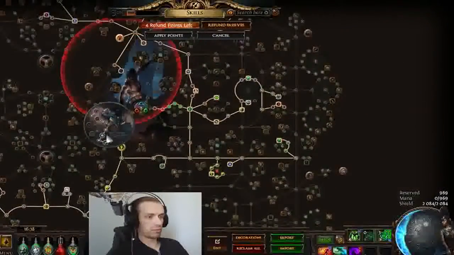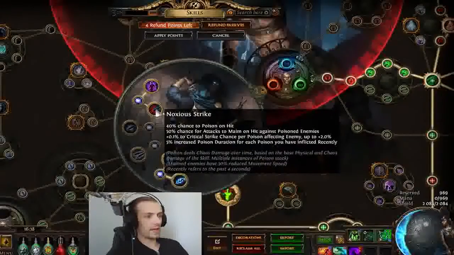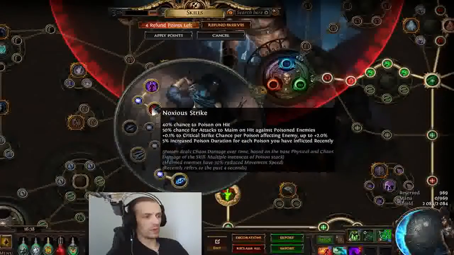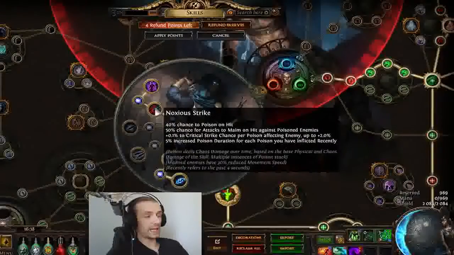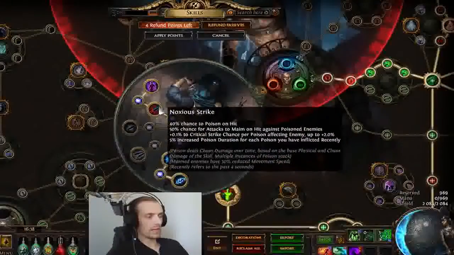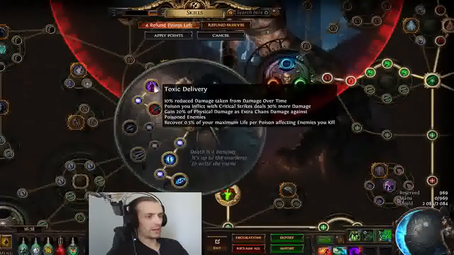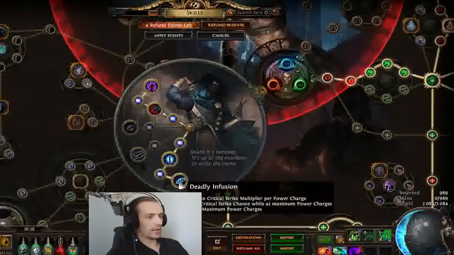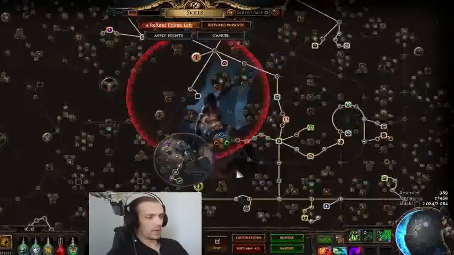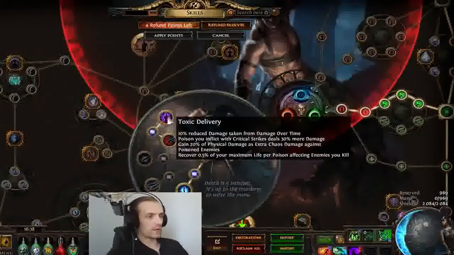So, the passive skill tree. First I took Noxious Strike and then started doing the poison build. Basically after level 38, when you can put on Deadly Ailments and all the other support gems, then I started using it as a poison build. Then went for Toxic Delivery, then Unstable Infusion, and then Deadly Infusion. And I do have Perfect Agony, so the crit multiplier also, by the way, because of this, when you crit, you deal 30% more damage with poison.